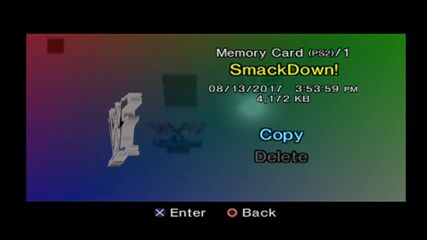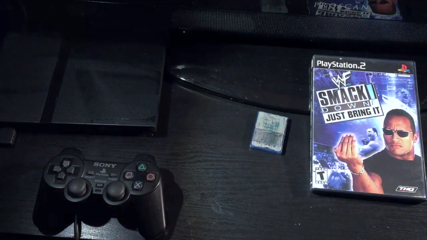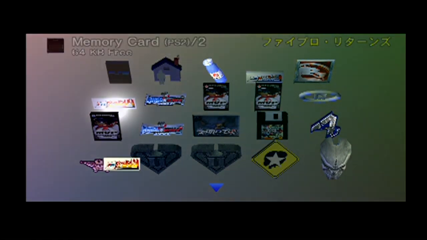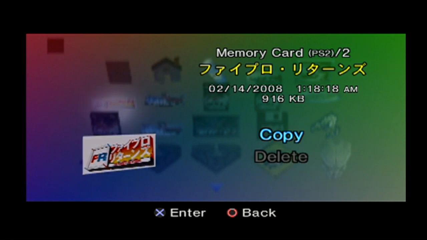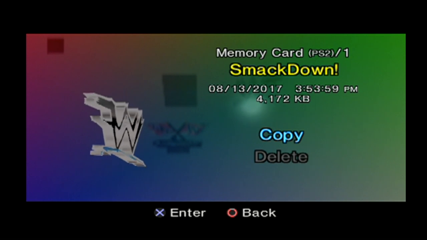Number 6, this game's save file takes up more than half a standard memory card's data. You better have an extra memory card on hand if you want to track your progress in Just Bring It, because you sure as hell aren't going to want to delete your old saves from your other games. I have no idea why this file had to be so big. Much bigger games take up much less space, so I have no answers here other than it's really annoying.